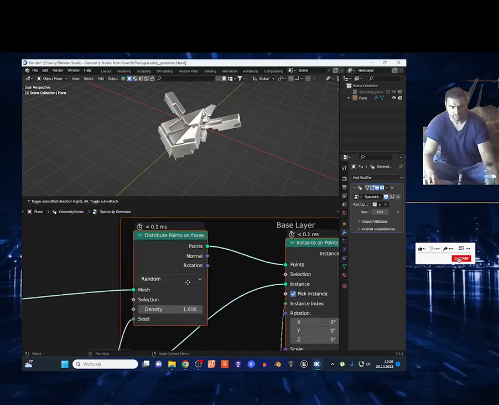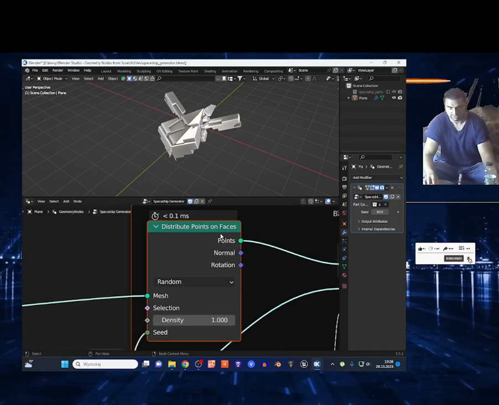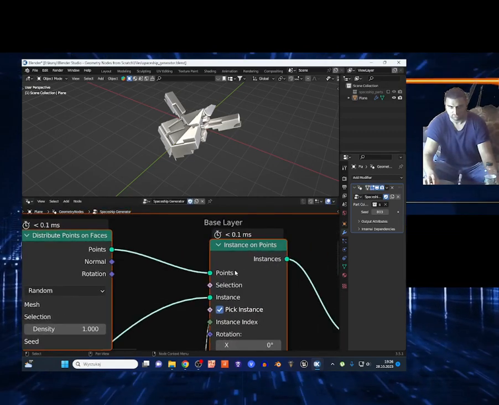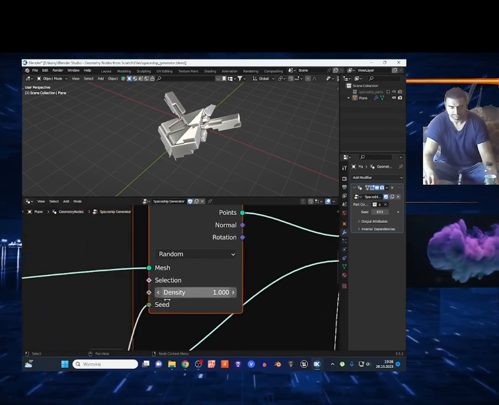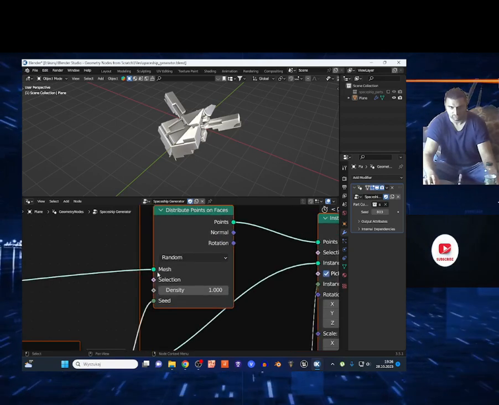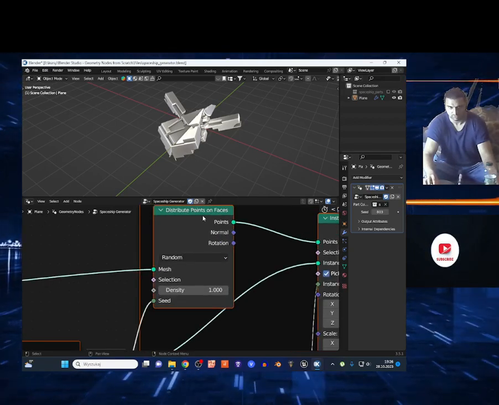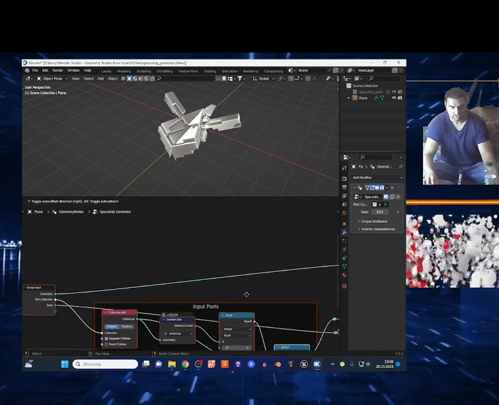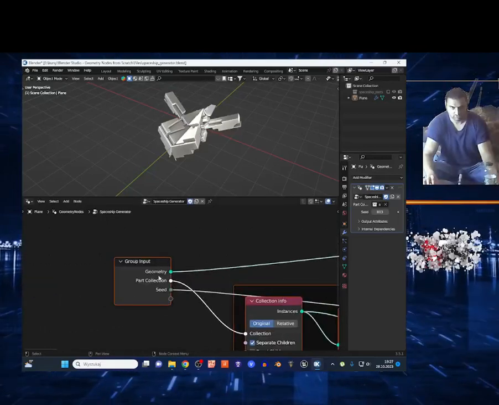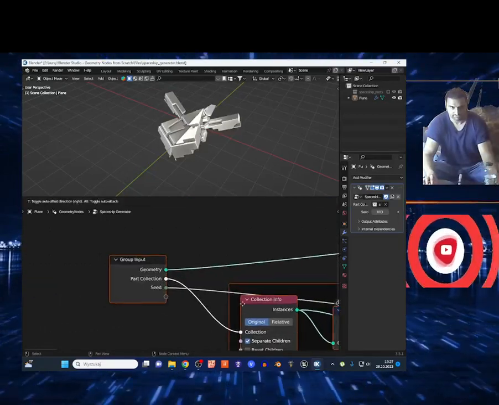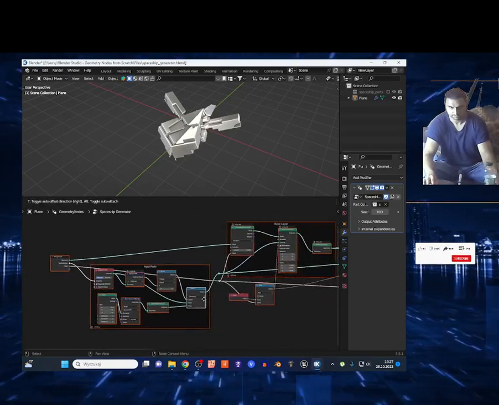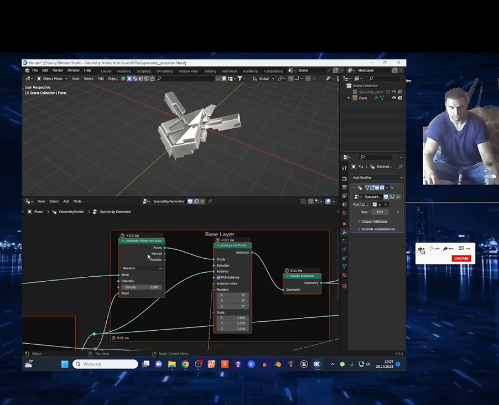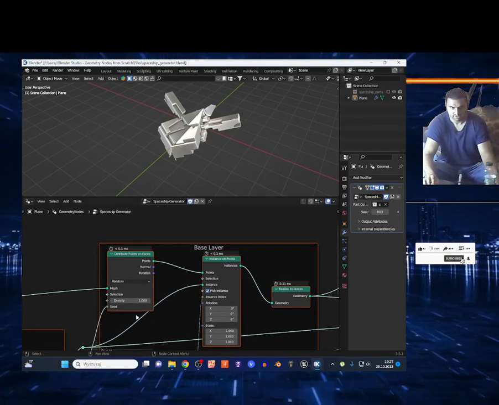And you got distribute points on faces, and you just connect points to points right here, yes. And you need to connect mesh right here, yes, to distribute points on faces. You're gonna need to connect this group input right here, this geometry, of course, yes, to this stuff, to the second tree.